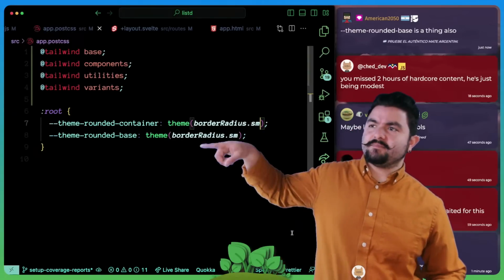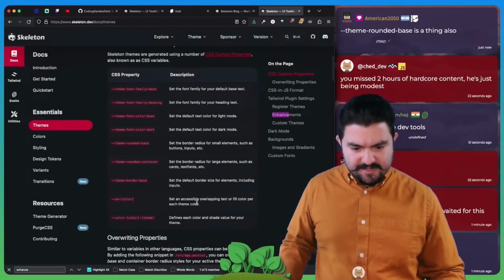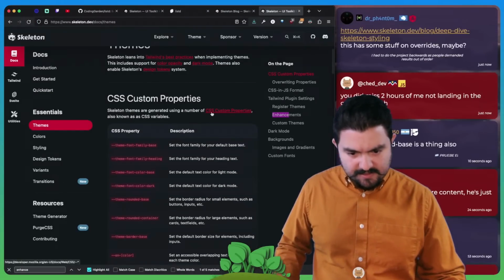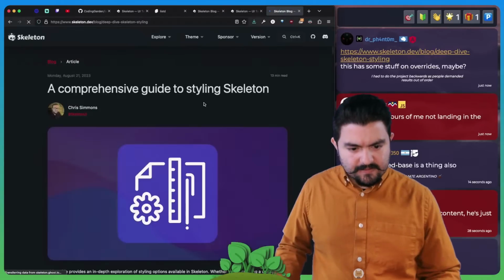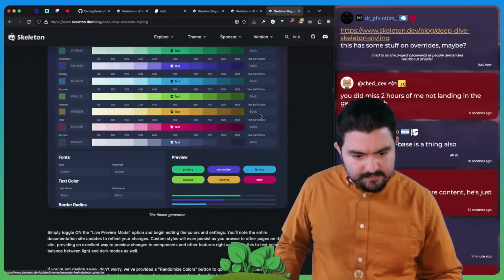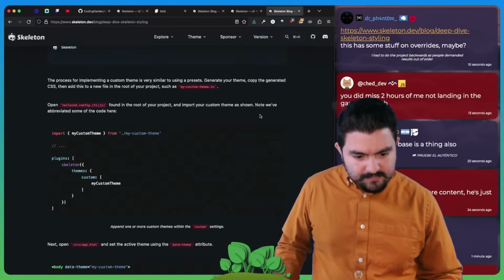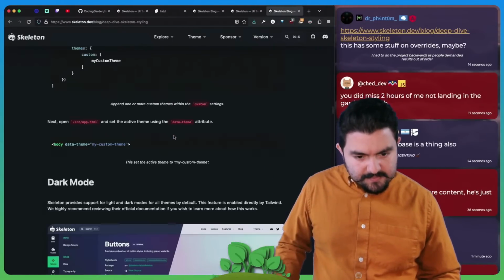Yeah, so we're overriding both of them. They're not being picked up. Let's just look at the docs to make sure that we're overriding these in the right way. Custom theme. So you can define a custom theme?